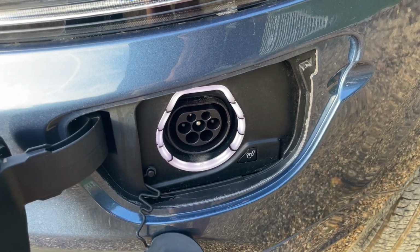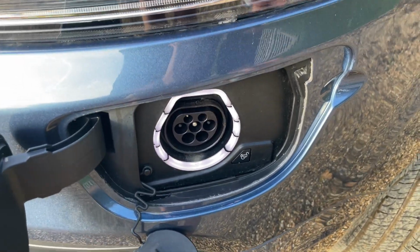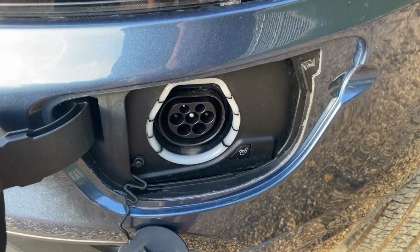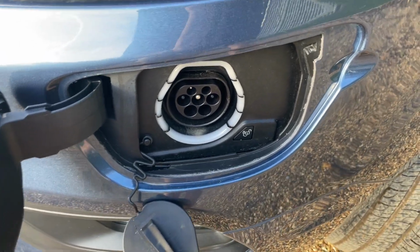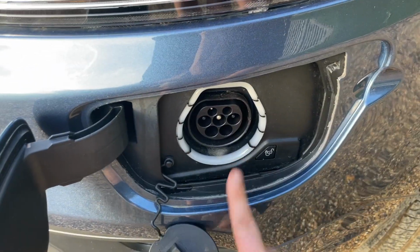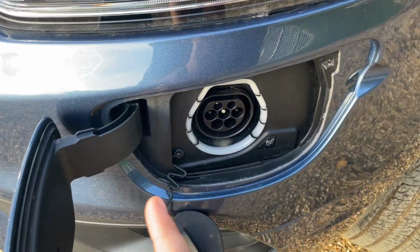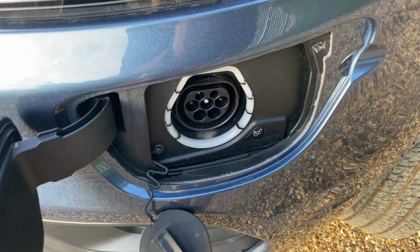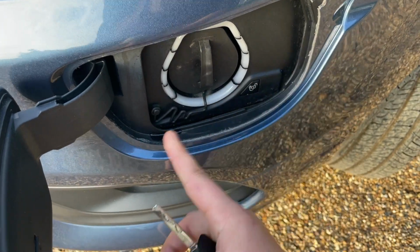If you do have the faster Type 2 charger installed at home, that then supports 7 kilowatts of charging. The battery just under 14 kilowatts, and that is going to give you 2 hours charge time from 0 to 100%. This will also support the 50 kilowatt charging, and they state then it's between 20 and 80% charge, because obviously you're trying to protect the battery. So that obviously is going to be a lot less. So there's a quick demo of the charging.